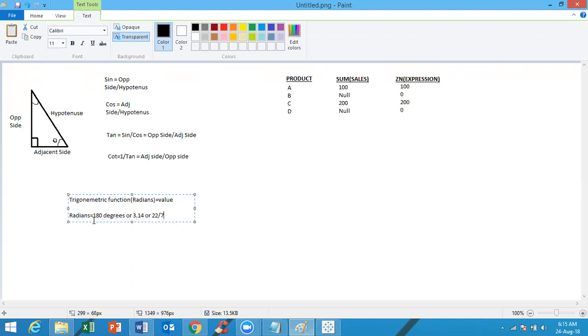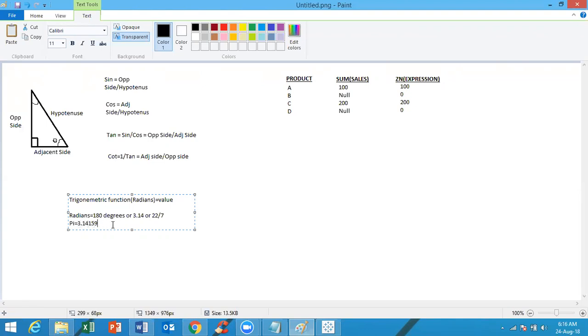If you want, for example, cos 30, we have to write cos of pi by 6. What is pi here? Pi is 3.14159. So this is the pi value.